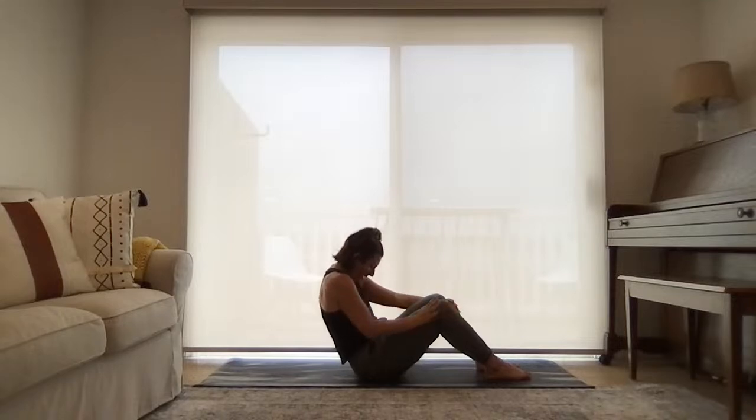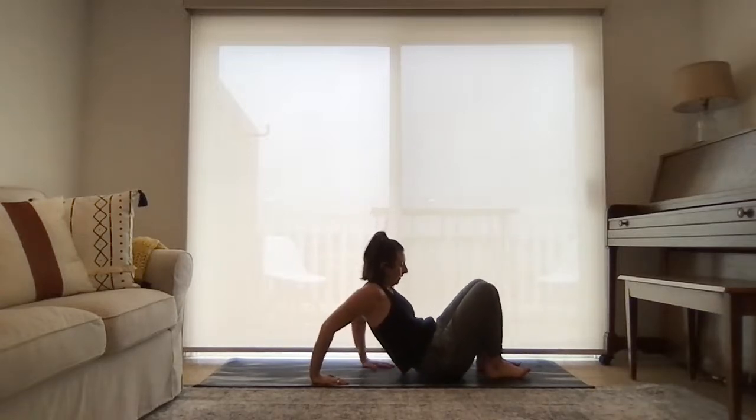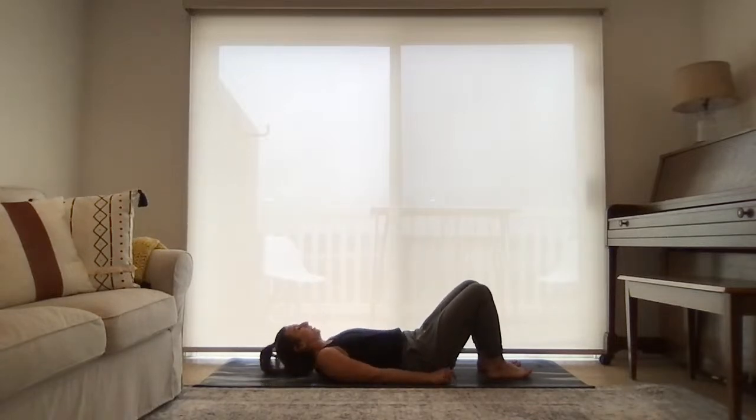Beginning with one hand, then the other, you're going to place your hands down to the mat. Push your hips forward and slowly roll all the way down. Our last posture before taking rest is going to be a supine twist, but if there's anything that we're missing for your practice day, you're welcome to take it now. So this can be very gentle today.